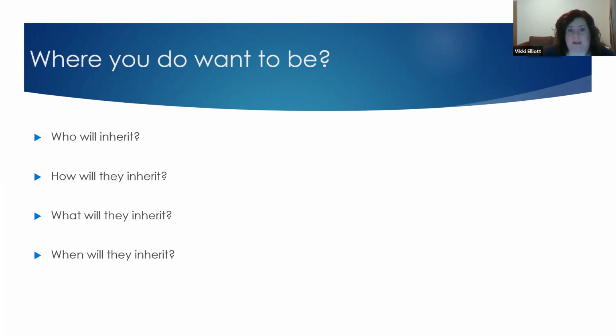And then when will they inherit? So is it purely going to be inheritance tax on death? Or is there some possibility of lifetime gifts? Every individual has a different circumstance, a different set of feelings about this and what they're willing to do, what they're willing to give away, and what they want to keep control of. And also what they need to keep control of. If they need income, it might be they have to keep certain income producing assets to be able to sustain their lifestyle going forwards.